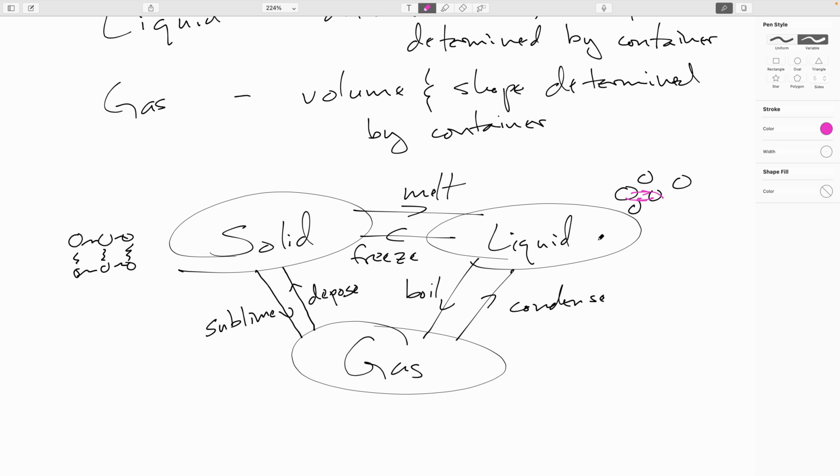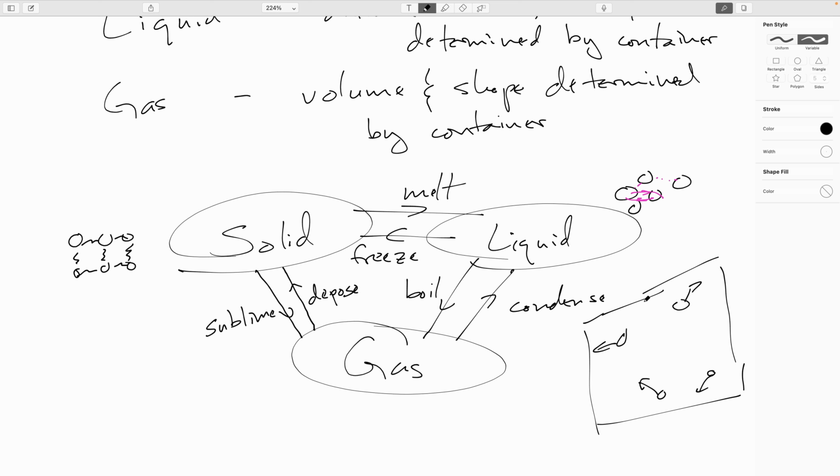Going from liquid to gas, even that weaker attraction, which I'll indicate with dotted lines, winds up getting broken. And so energy has to be added to the system again to make that happen. And so you just have molecules flying off in any random direction. The only thing keeping it from running away altogether is that they occasionally bounce off the walls of the container, ping-ponging back and forth.